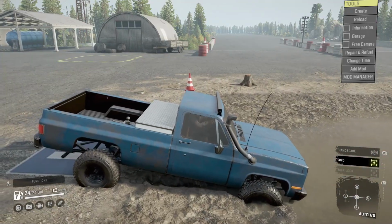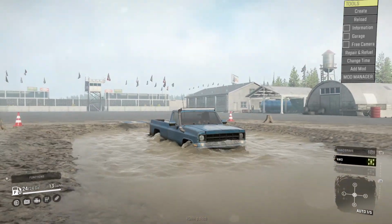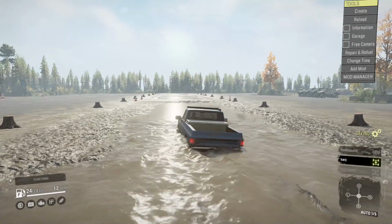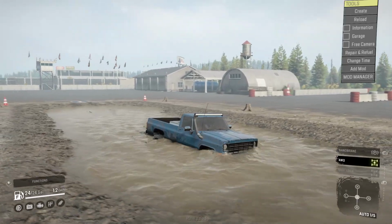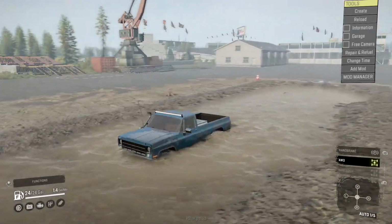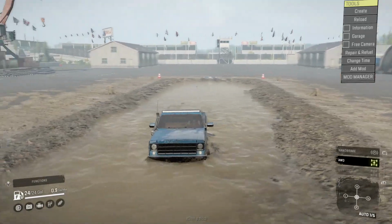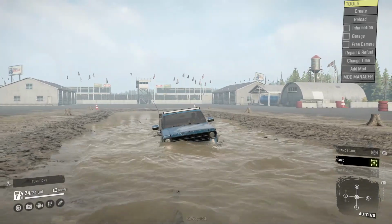So here we go in 3, 2, 1, and we're off. I bet the lifted suspension may do this just a bit better. For this mud performance, we're only going to go through just the first mud pit. Wow, I'm actually a bit surprised. The Delta pickup seems like it is taking it like a beast. Mud really isn't going to be too much of an obstacle for our Delta pickup here. Wonder how the dually is going to perform. I guess only one way to find out.